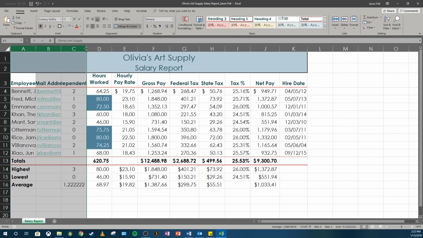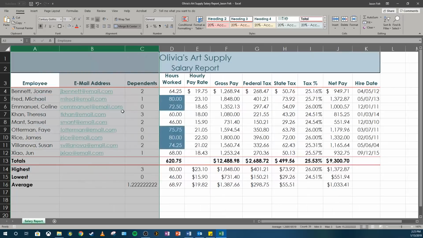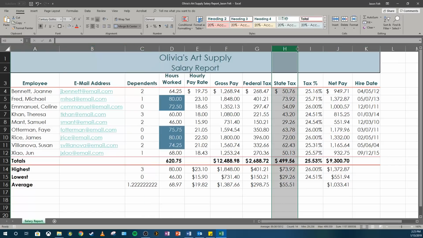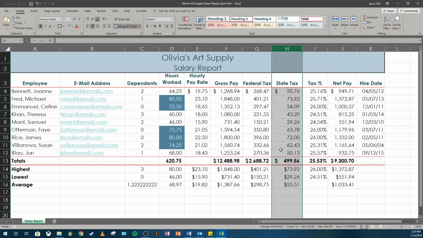So we're going to put our pointer here in between C and D, and we're going to double click it. And what that does is it'll change it to best fit, so it looks a lot better. Now we're going to point to the right boundary of the column H. And what you're going to do here is we're going to indicate the width. So you're going to hold down your left mouse button, and if you can see, width comes up right next to H. This is width 8.63, 74 pixels. We're going to make it 10.25. So we're going to drag it until we get to 10.25 or 87 pixels. Now we're going to release the mouse button, and it will change the column width.